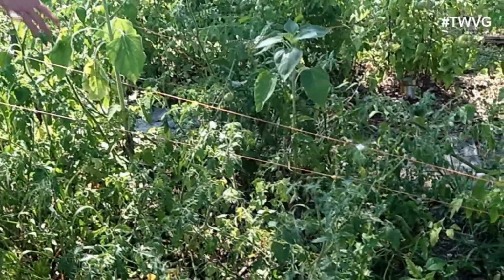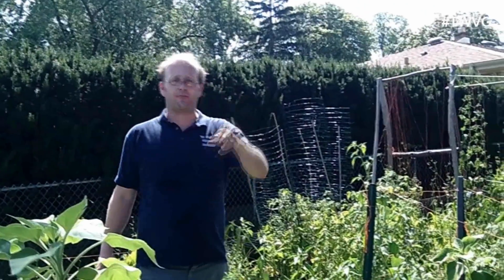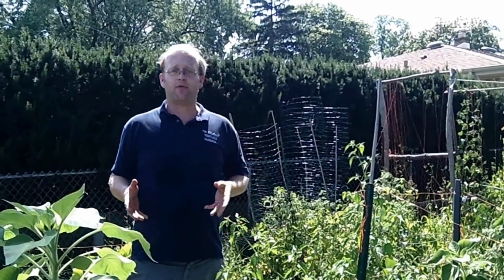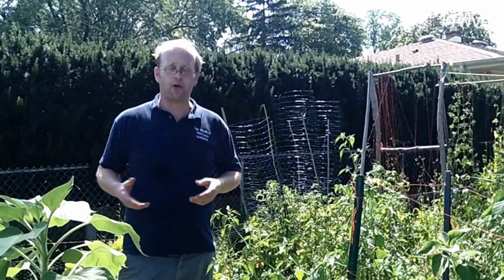They're just kind of sprawled all over, and you really reduce a little bit of the tomato volume or the yield. So there's a lot of things happening. We've got some beans and some peas that are planted on the back side of the garden, but basically we are fairly happy with the garden. Obviously we would like a garden to be abundant to overflowing.